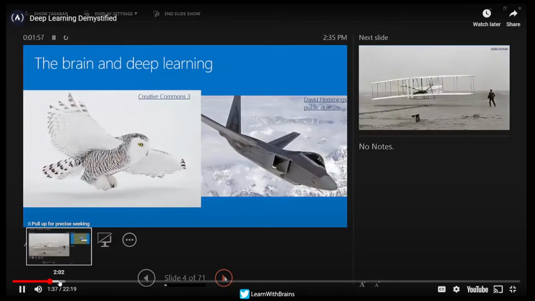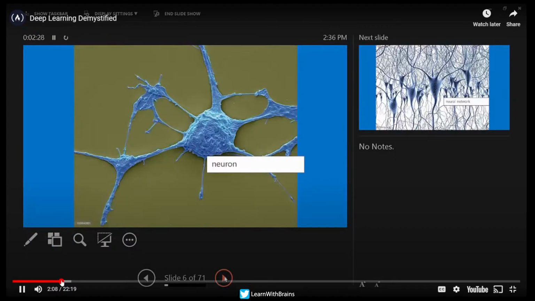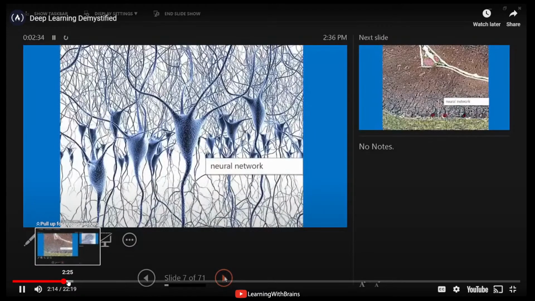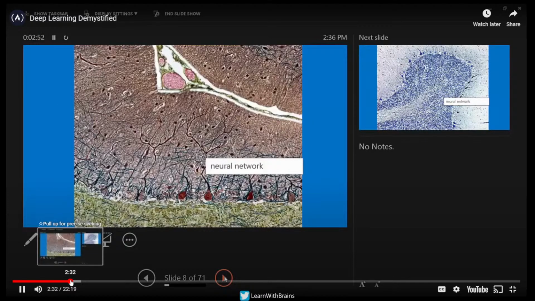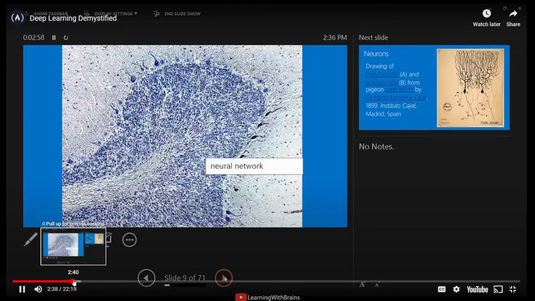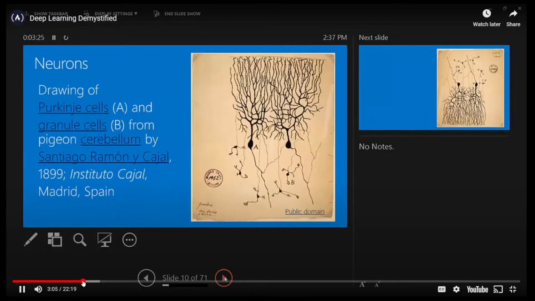Highly specialized. Like all neurons, it's got a big body in the middle, a long tail, and some arms that branch off. Here's an artist's conception of a neural network, or a bunch of neurons. Again, big body, long tails. You can see long tails, some of which branch, and the arms are pretty much invisible. And again, a picture of some brain tissue. Here the neurons are small dots, and you can barely see any of the tails at all. This is just to give you a sense of how tightly these things are packed together and how many of them there are.